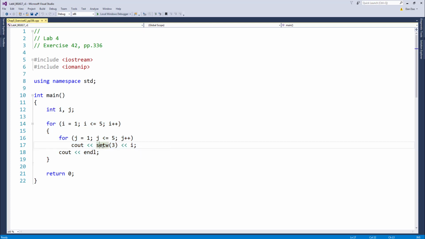If you recall input/output, chapter 3, anytime you have a setw, in this case a line to the right and 3 columns and all that, what do you have to have? Your iomanip library file. I'll give you a second to pause your video and get this onto the screen.